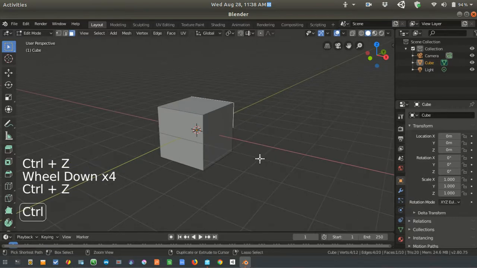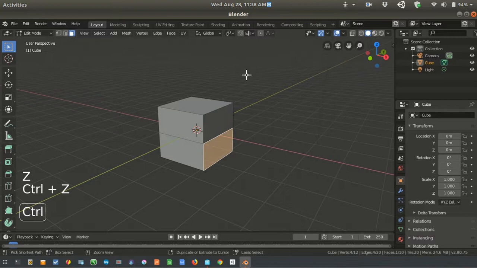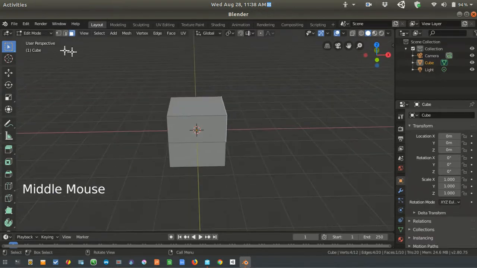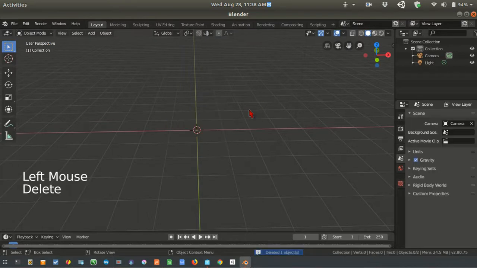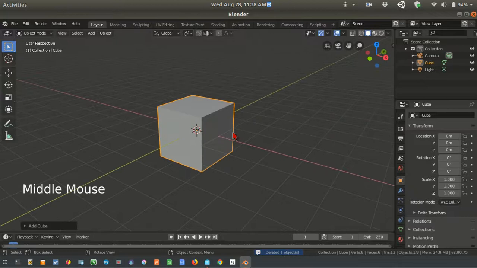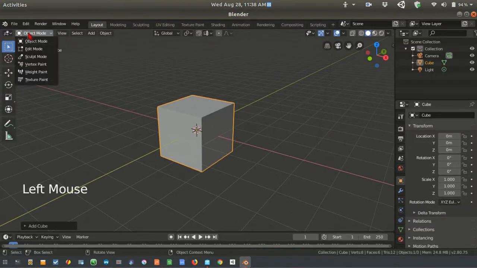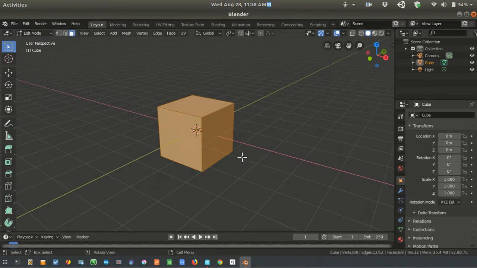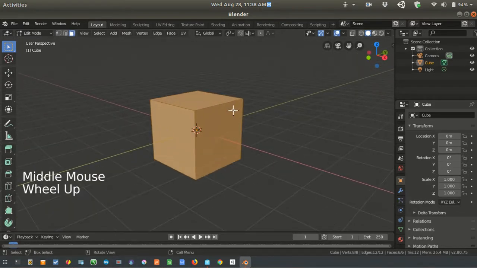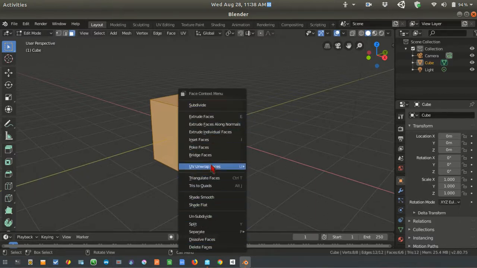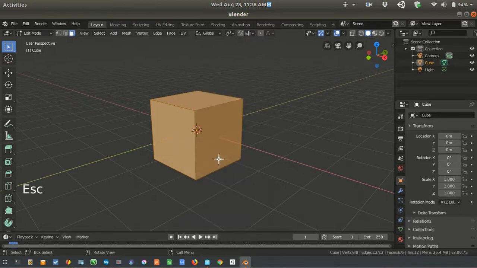Alright, let me show you again how to do that. Undo. Object mode. Let's say I add a new mesh cube, and you go to edit mode by clicking here or pressing Tab on your keyboard. Where is the loop cut here? It's not here, but you can use the shortcut key Ctrl+R, and bring your mouse to any edge that you intend to make a loop cut. Let's say this one, put it here and right click.